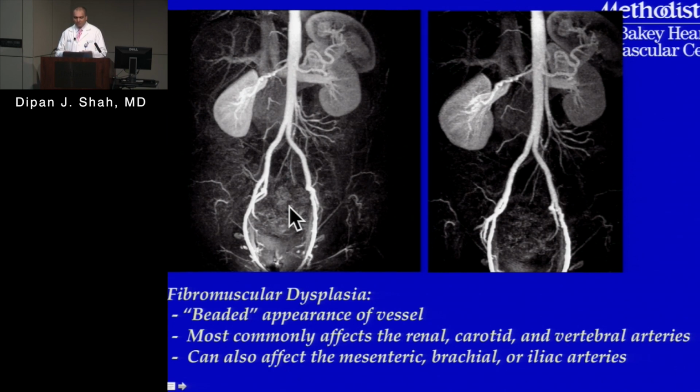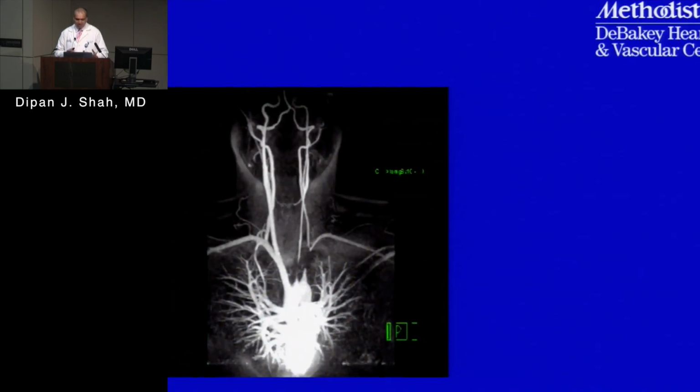And obviously a person who has an abnormality in this location, you want to make sure you screen other vascular beds as well. Okay, so some of these are just kind of show and tell. Here's another example. What do you see? So this is an arch MRA. And again, this is your innominate, left common carotid, left subclavian.